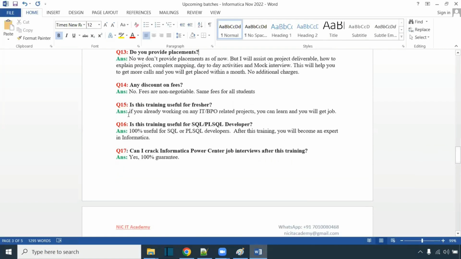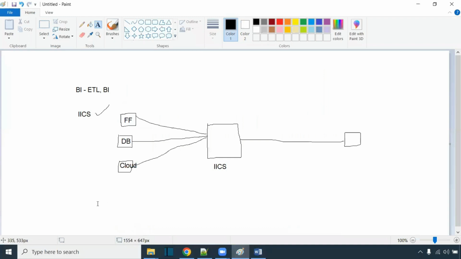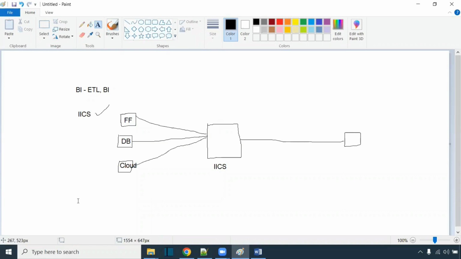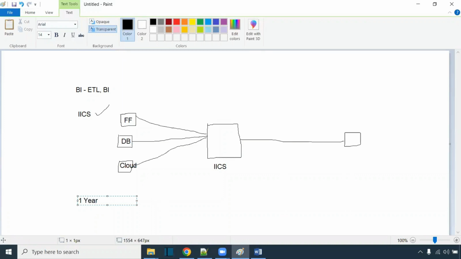Okay, and is there training for freshers? See, if you are a fresher who has just completed your degree this year and want to learn Informatica Power Center and IICS, I will not suggest it for freshers. You need at least 1 year of experience in any domain or technology, related to BPO or IT. You should have the papers, meaning experience with a company. With 1 year of experience, we can make you an Informatica professional. You can learn this Informatica tool, and definitely you can go for any interviews.